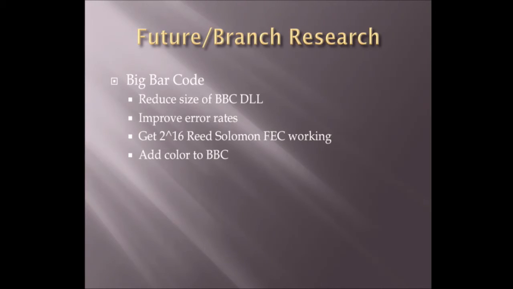The error rates. I made an experiment to add more timing lines into my big barcode, thinking it would help with the error rates for reading the big barcode, and I was 100% incorrect. It actually messed it up. And I still don't know why. It doesn't make any sense. But I'd like to improve the error rate so I can use fewer parity bytes. But this next line is the real key.